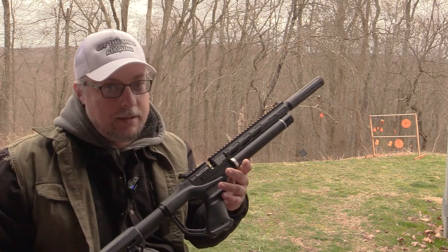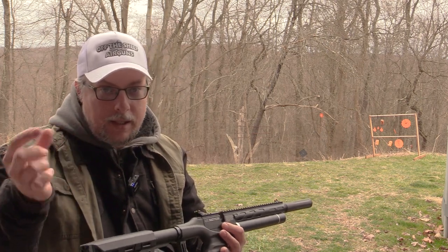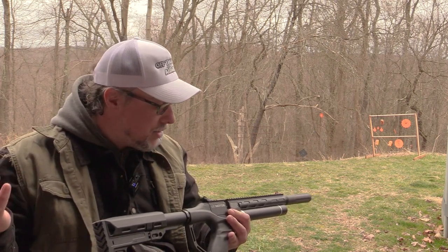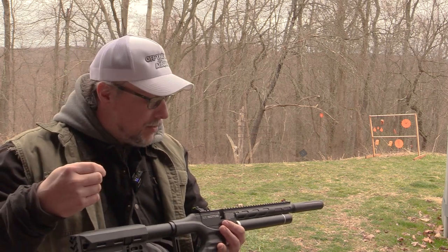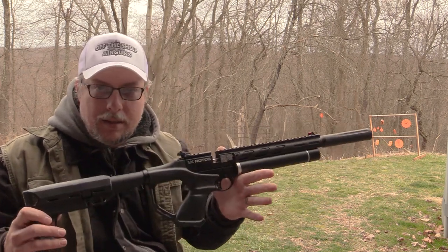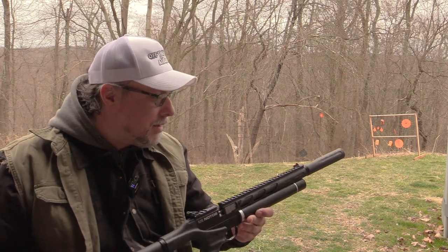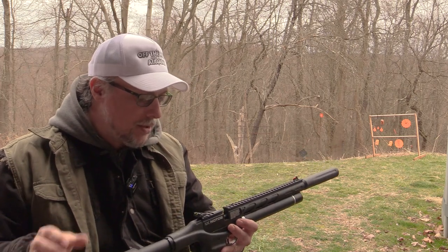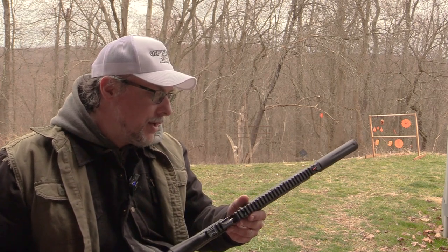The sights I had to buy obviously separately. When you get them, they're in a tiny little bag — and you're just saying to yourself, well, these were only 12 bucks. This is a negative that isn't going to go away. Why not just throw those in the box so that I can just buy the gun and get shooting? That's one thing that's not going to go away, and nobody's going to sway me on that. They should have absolutely just thrown these sights right in the box and included them.